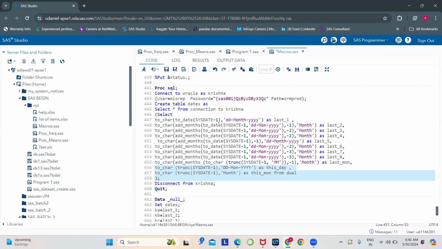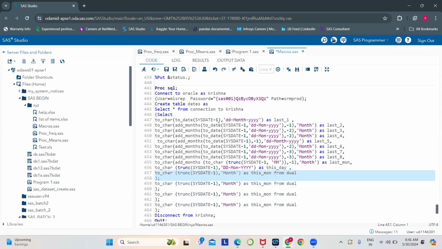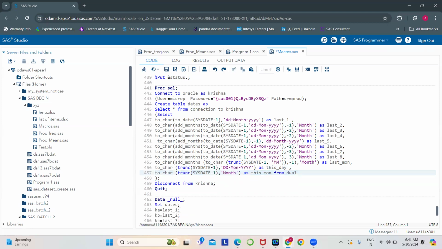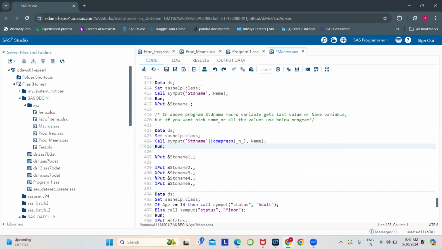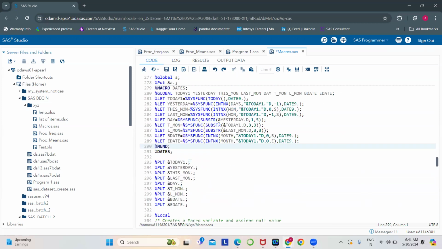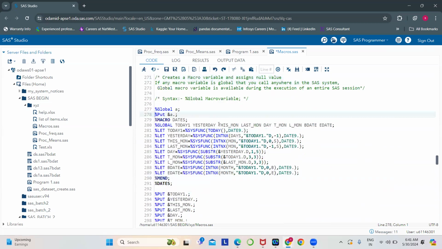Yes, we remember this one, right? So we have created dates with the help of the %LET statement, right, ma'am? Yes, Raju.